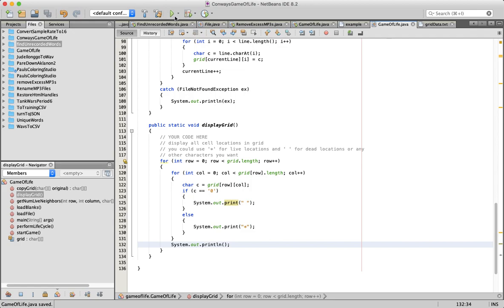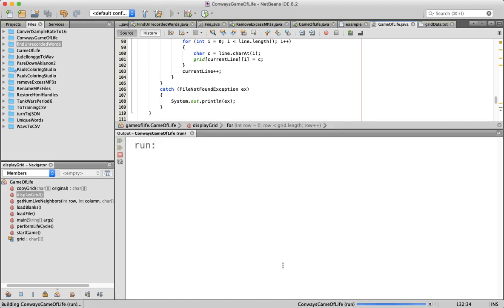All right, let's test this. See if it finds the file. Yeah, it looks like it does. And that was the shape. It's printing it again and again. Let me scroll down so you can see. Maybe you can notice the scroll bar is kind of flickering. It's because it's reprinting this every 300 milliseconds.